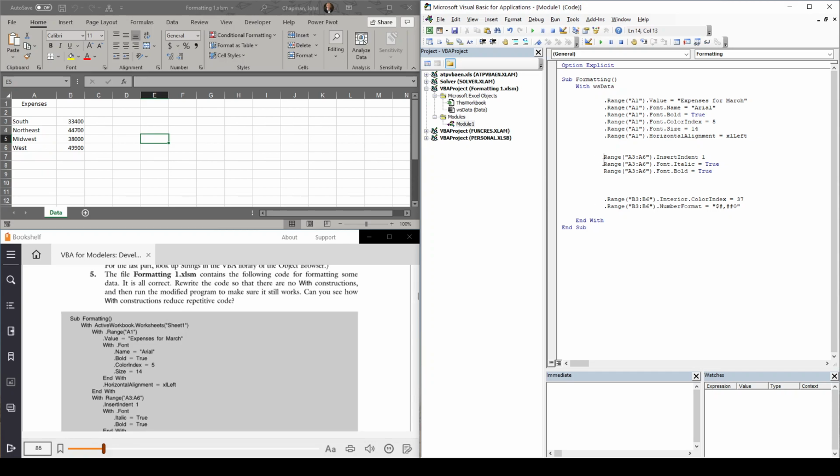And I think I missed some dots here. I know that range A3 through A6 is part of this sheet. So I think when I copied this, I missed some dots. But all of this is within the With construction. So I'm going to take this WS data, and I'm going to come down here and copy it to each line.